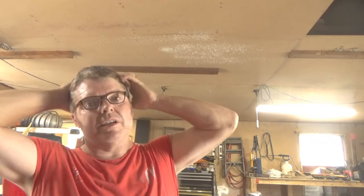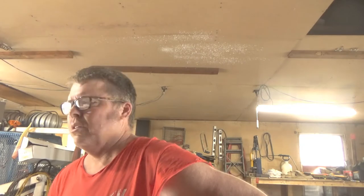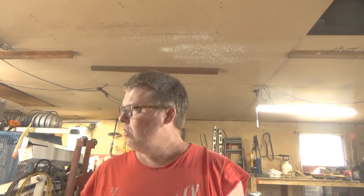Yeah, I can't wait to get that. It's supposed to be here next week. And also hook it all up and see how much pressure it's going to have, a lot more than we've got now. I've just got a little dinky pump on it. Actually, I stuck some foam rubber and a piece of screen wire in there for a filter. I didn't want to go buy one because I bought this other one off Amazon, I think it is. But we'll see how that is. We'll do that later. That's another video.